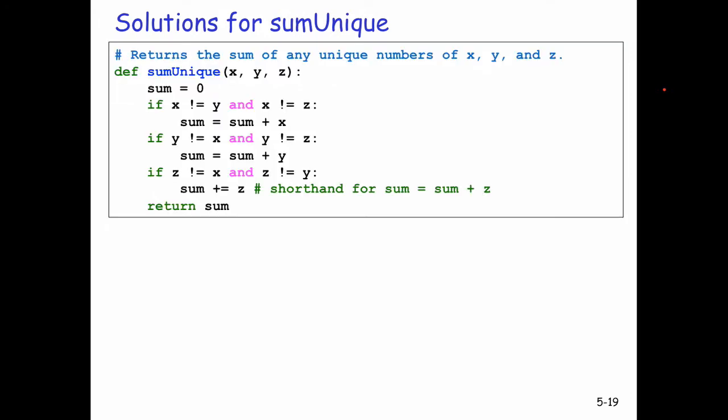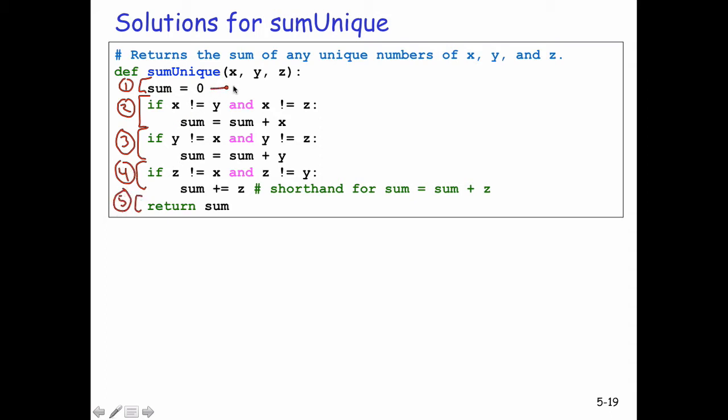We're going to look at two. Here's our first approach. In our first approach, we have in the body of sum unique 5 different statements. There's our first, which is an assignment, followed by 3 elseless conditional statements, and then our 5th statement is return.